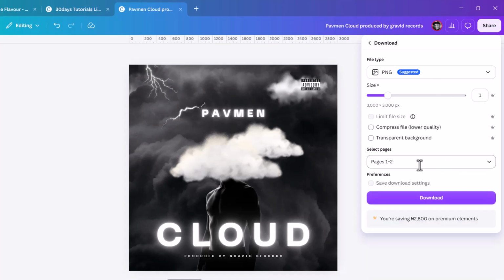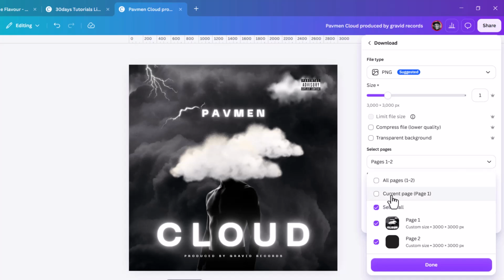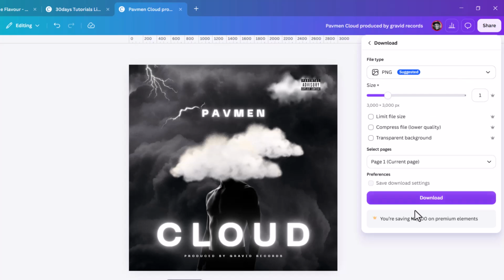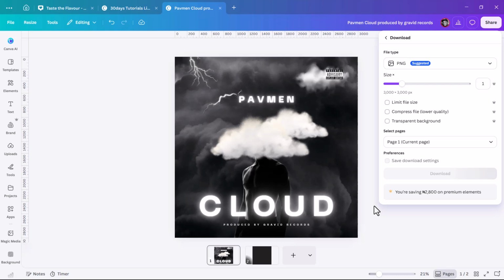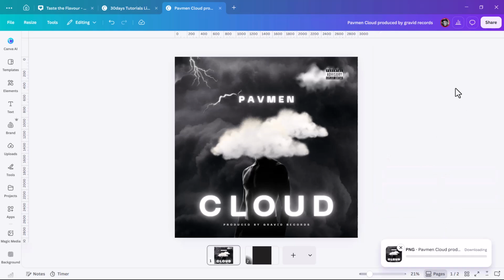What happened? Canva is back to the old way of downloading items. Please give us the new one, please. This is the old method, okay. I'm just going to click on current folder, click on OK. Everything else remains the same, okay. Just click download. What's wrong with my Canva? Canva upgraded this download system. I don't know why it's back.